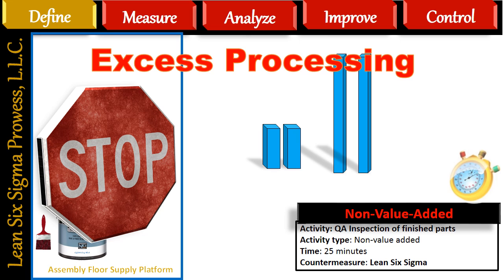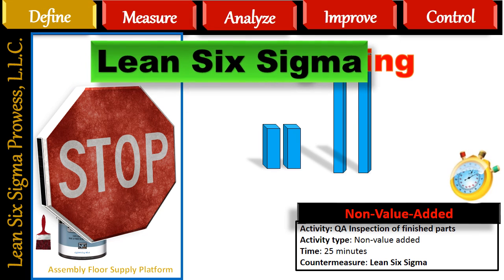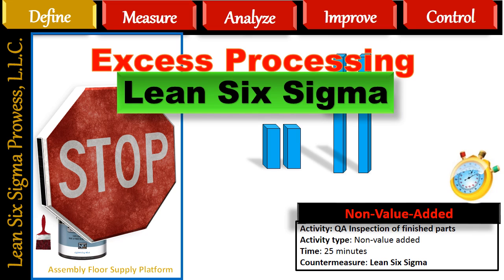Countermeasure, this is a good example of when to apply Lean or Lean Six Sigma in order to understand the multiple inputs that are leading to a low rolling throughput yield, RTY, and identify and apply solutions. The following types of waste are decreased by applying Lean Six Sigma: motion, defects, excess processing, and waiting.